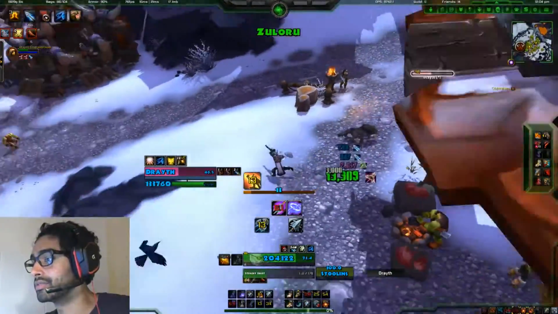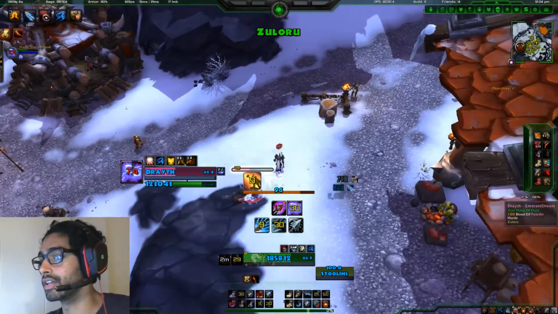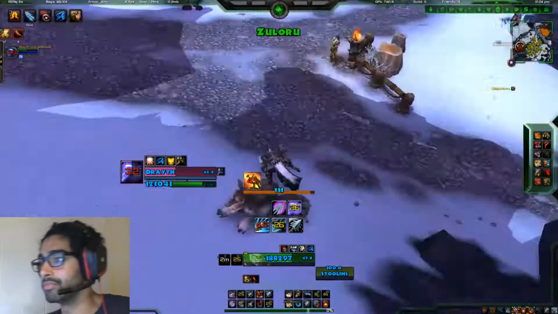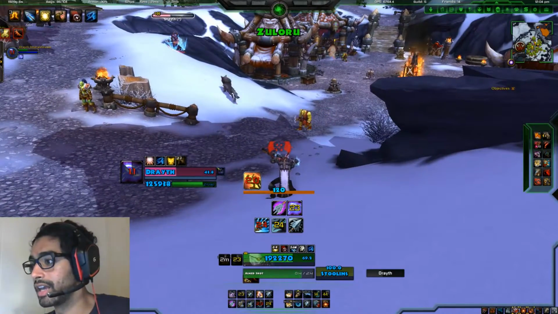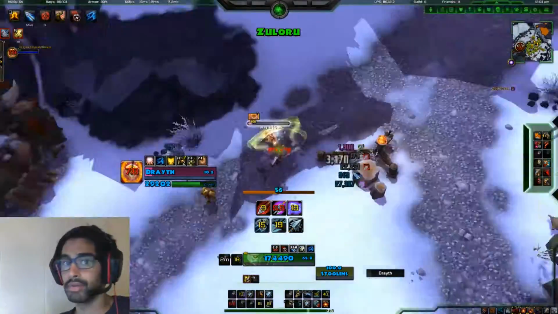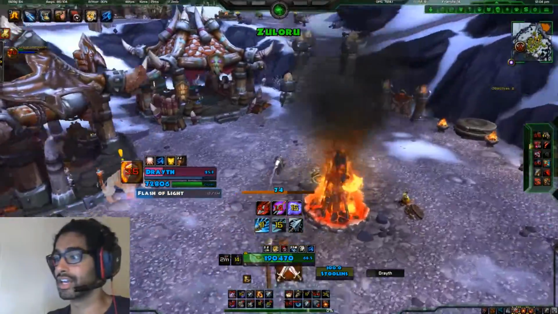I slow him down. He uses Hand of Freedom, then I use my trinket. I then freeze him and try to get away from him. As I start to open up, I get the Sniper Training back up, try to get as much damage in as I can, go for the kill, and he bubbles. Once he bubbles, I know I have about 8 seconds to do whatever I want and get away from him, because he's going to cast Flash of Light.